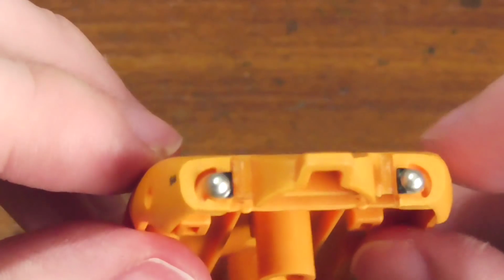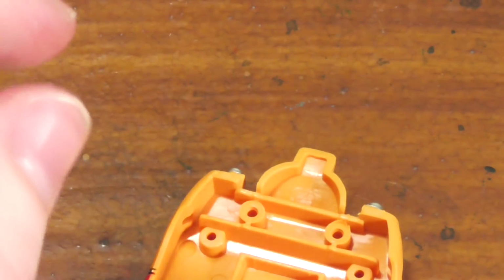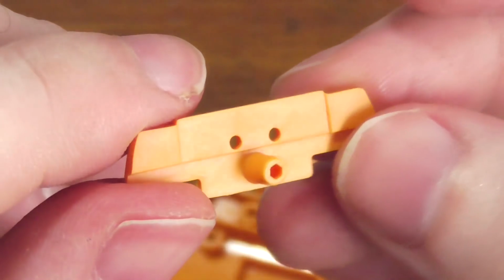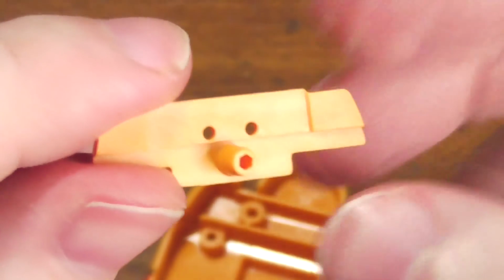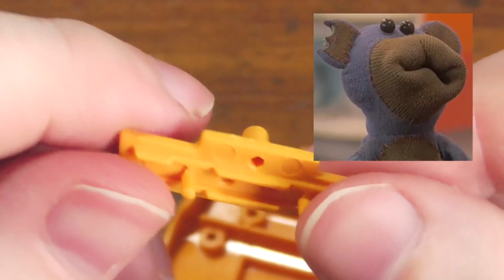Now flip it around, so we've got the front of the Firefly there. We see we've got these holes here, and we get this piece here, which looks like a surprised face. It looks like a kid's character that the kids watch. I don't know what it's called. I'll throw up a picture here. That one. It looks like that one.